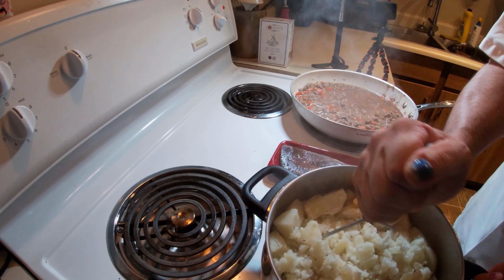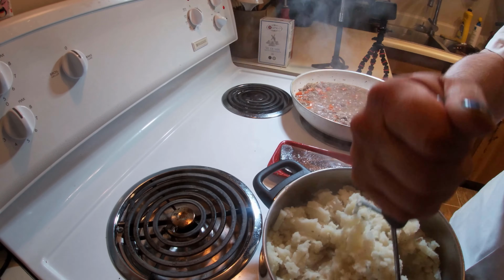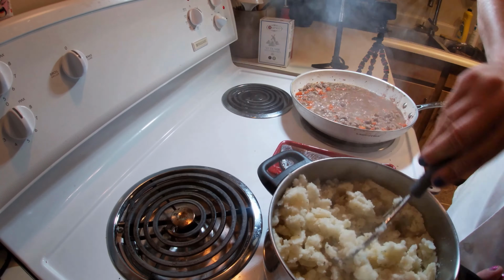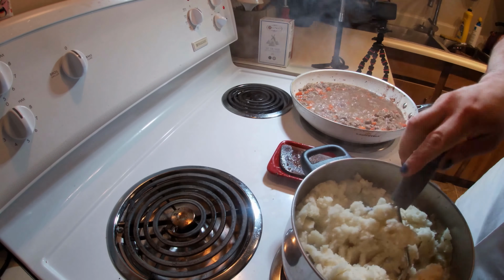Add about a tablespoon of tarragon. It's optional, not everyone likes it, but it's traditional. Dillweed or parsley could be used as a substitute, but it's perfectly fine if you don't add any herbage.